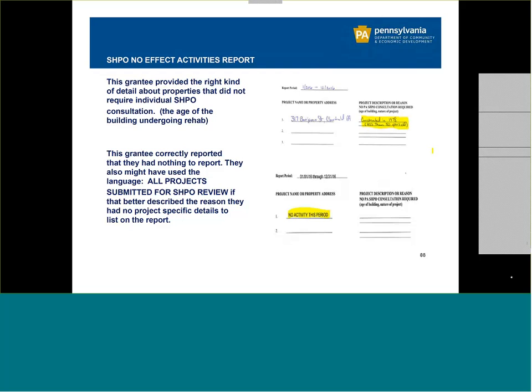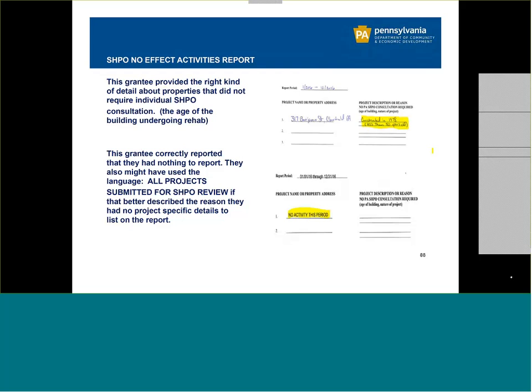Does everyone have to do this all the time for all the different contracts? Initially, the SHPO required that this form be done only if you're doing housing rehab and only if there are housing rehab activities that were not sent to me for review. When DCED decided to be more thorough in saying, well, if you don't get a form, did you not get a form because they didn't need to do a form, or did you not get a form because they forgot to do the form or didn't feel like doing the form?